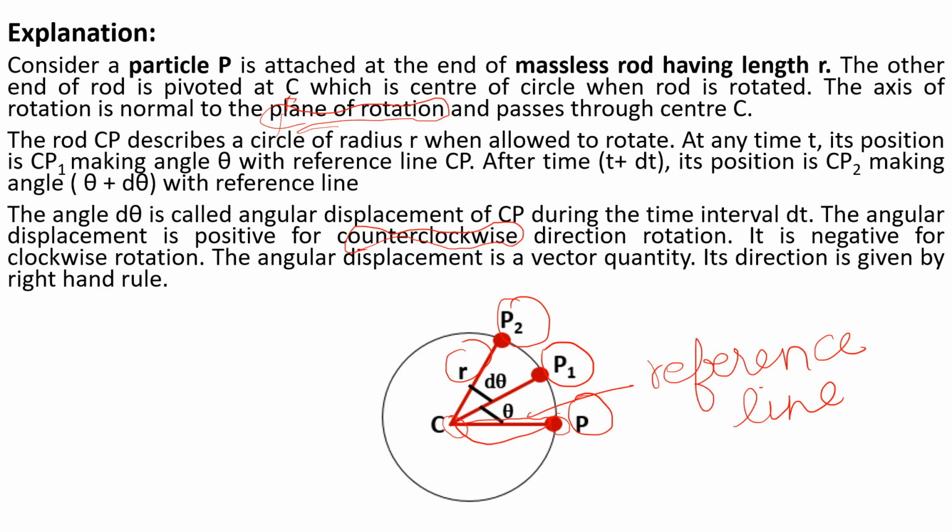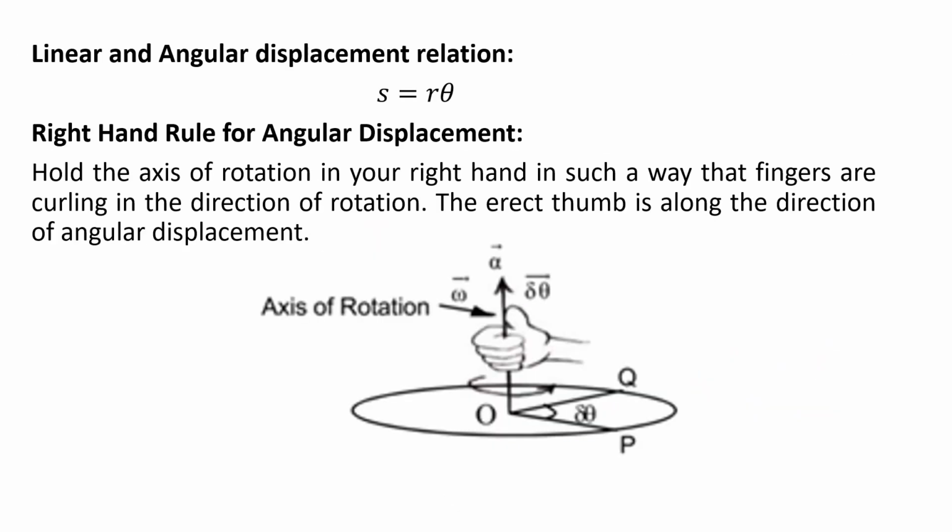The angular displacement is a vector quantity having magnitude and direction as well. Its direction is given by the right hand rule. The right hand rule for the angular displacement is similar to the concept we studied in our other course of electricity and magnetism. As we know, the thumb represents the direction of the current and the curl of the fingers represents the magnetic field. Here the current is replaced by the rotational variable and the curl of the fingers represents the rotation.